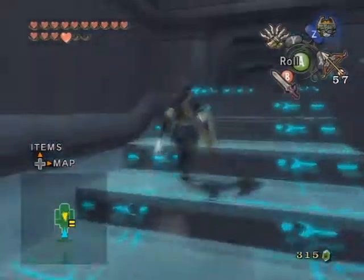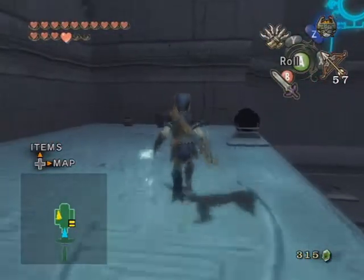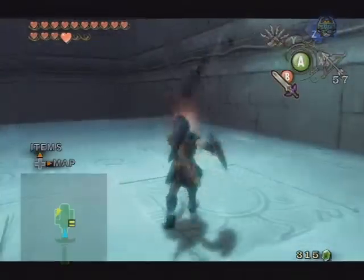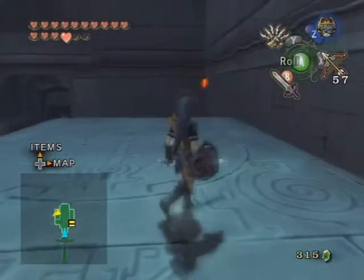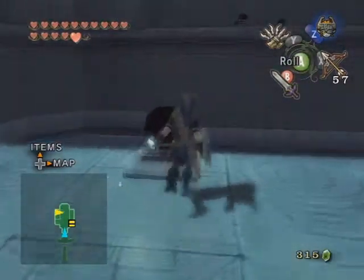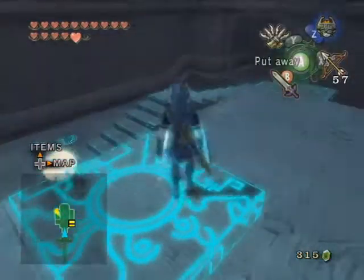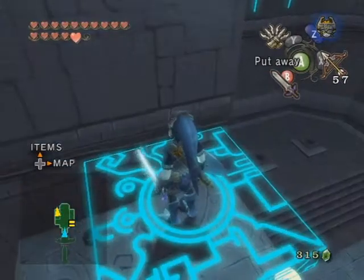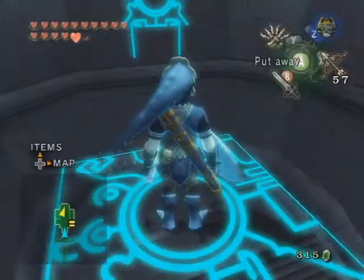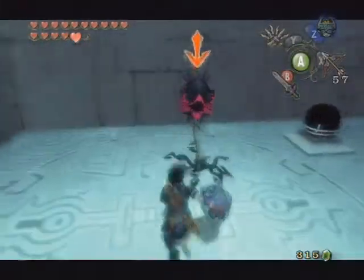If you can bring that Goron hot spring water, it's like one of those little timed things. They do it in Majora's Mask, they do it in Ocarina of Time. You have a certain amount of time to bring them an item before it goes bad. The item is hot spring water. They will lower the price that you need to donate in order to get the Goron shop going by 1,800 rupees. And so it only costs 200 rupees if you do the proper stuff. But sadly, I did not realize that.